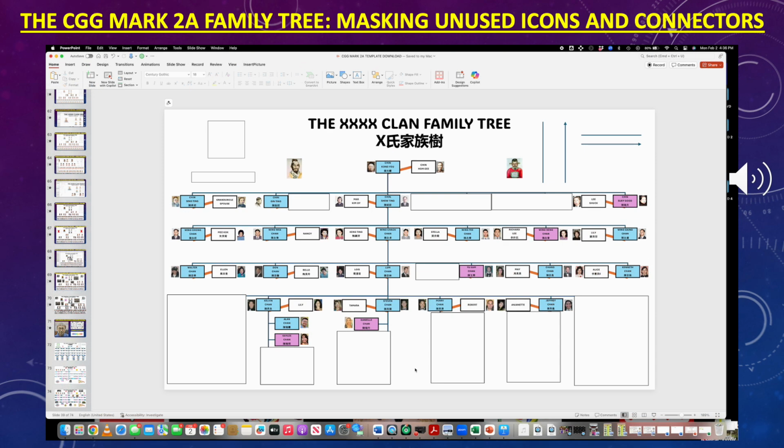Masking unused icons and connectors. The next step is to remove the frame outlines of the masking boxes. While holding down the Control or Command key, click on the edge of each of the masking boxes.